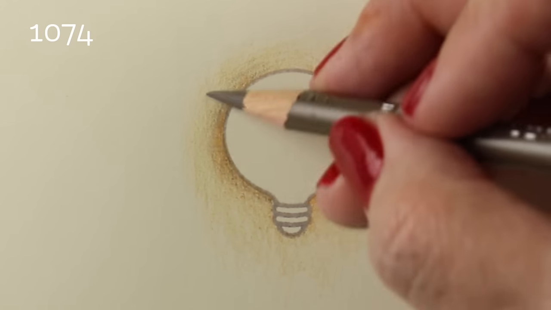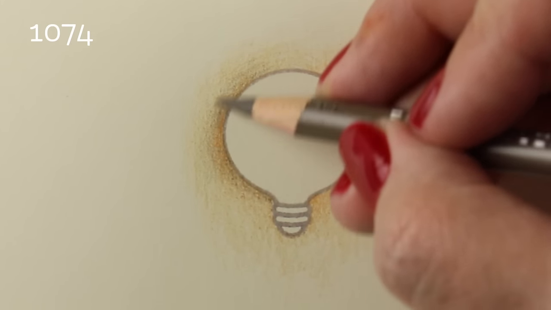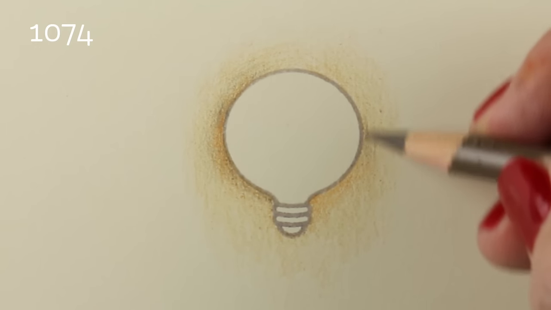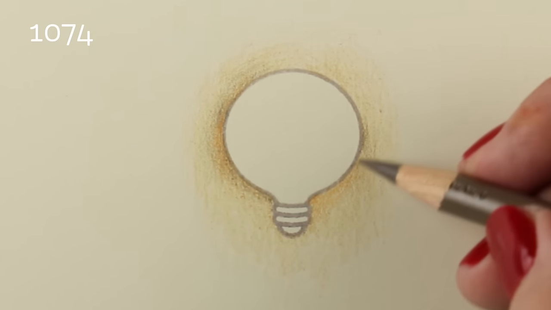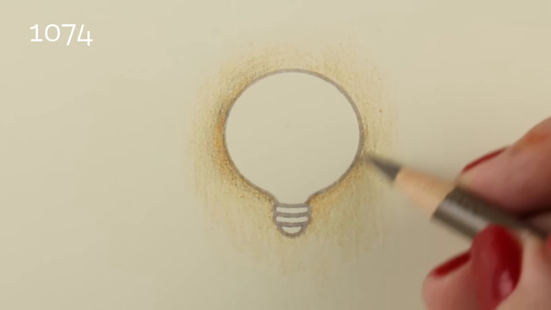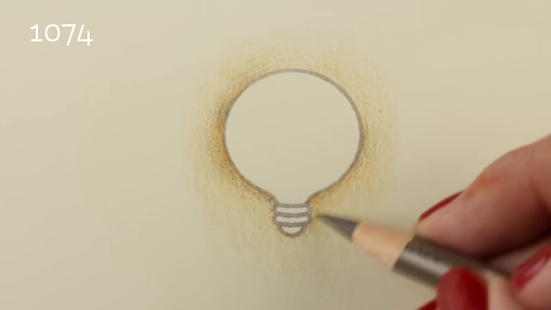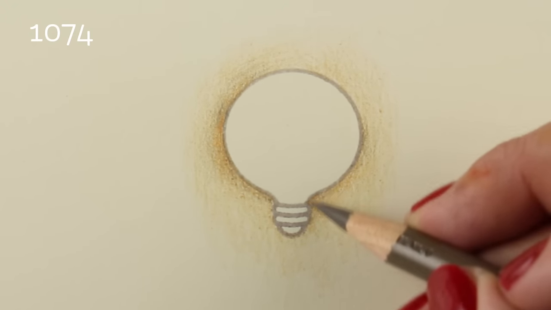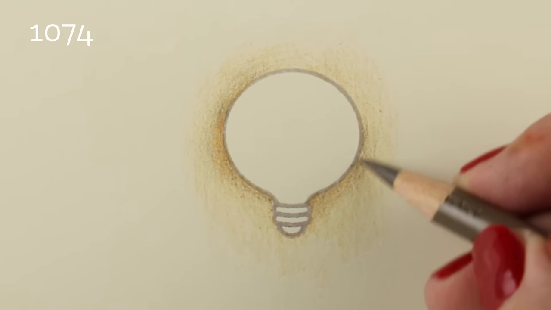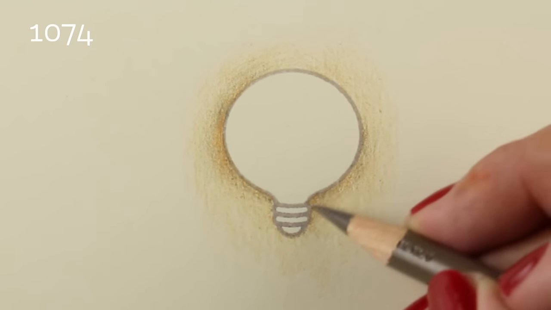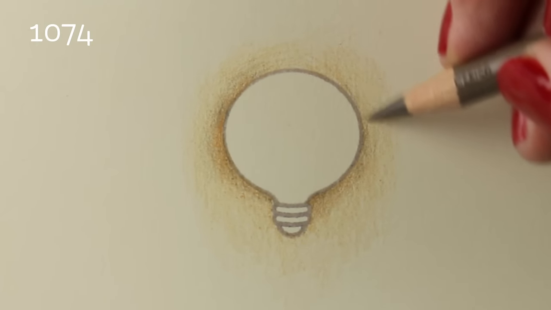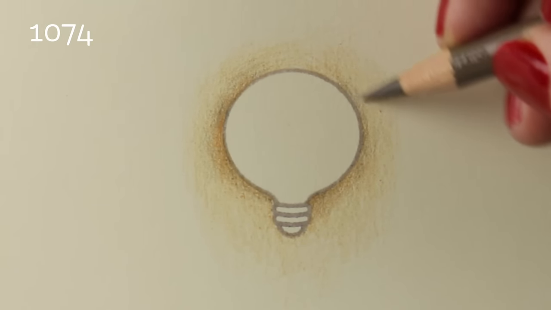If you step back with your eyeballs, the bulb is looking lighter and lighter the more of these dark colors are around it. That's just a principle of art and visuals. You see things because of the contrast between one object and another. If you have a whole bunch of objects in one space that are all the same tone, there's no contrast, you're not going to really see anything. The thing that makes that white light bulb look white, even though it's on cream paper, is the fact that it's got darker color around it.